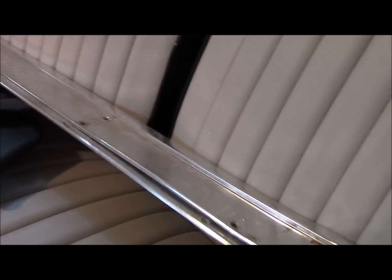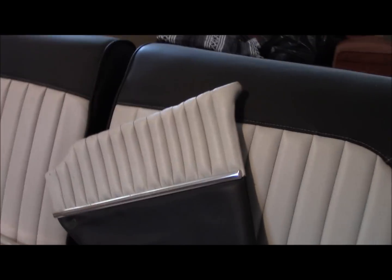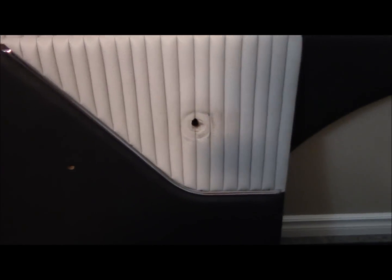All the stitching is factory looking, everything is original looking. I got my new sill plates right here. Here's my kick panels right there with the original trim on them. I kept all the original trim, so everything's in order. Like you can see on my rear door panels, there's the trim running down them.